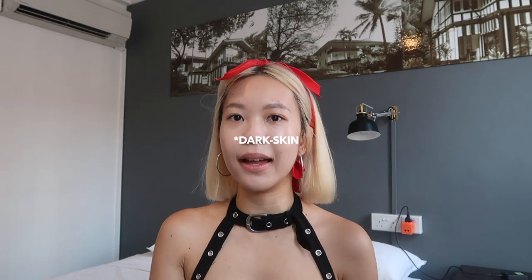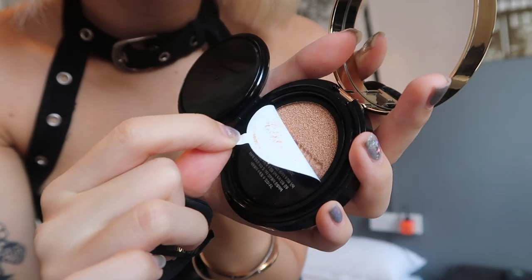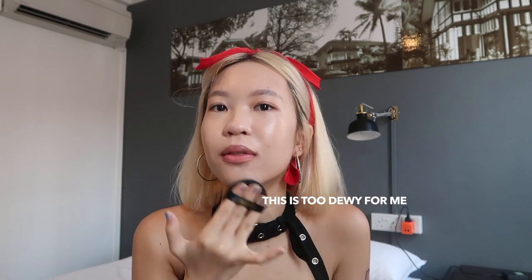I'm going to put on some BB cushion to match my skin tone a little better. I've got shades 01, 02, and 03 — Chic Beige and Chic Honey. I'm going to go with the darkest one because the others are Korean-fair, which is not for me. In Korea I'm considered tan! The packaging is so pretty — it's kawaii, and part of it is actually a leather material. Oh my god, I look so dewy — I kind of look like a porcelain doll.